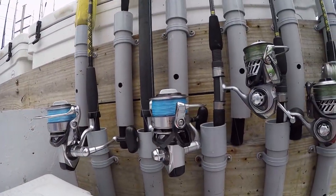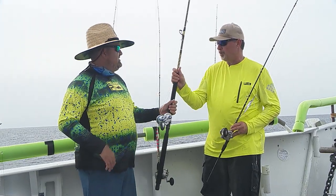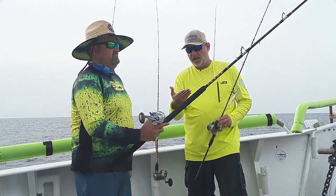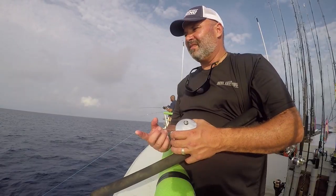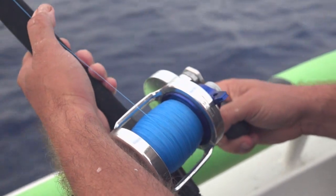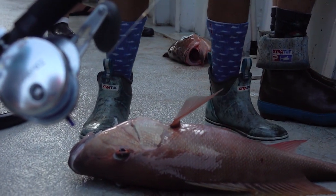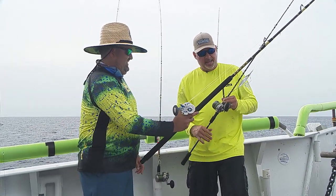You know, back in the day, Carlos, up until recently, this has really been your typical grouper snapper rod. The meat sticks. 8-foot rod, matched to a Daiwa Saltiga lever drag, loaded with 30-pound braid. This is the go-to for the mutton snappers, the red snappers, the groupers. It still works. Absolutely. But dude, look at the difference.